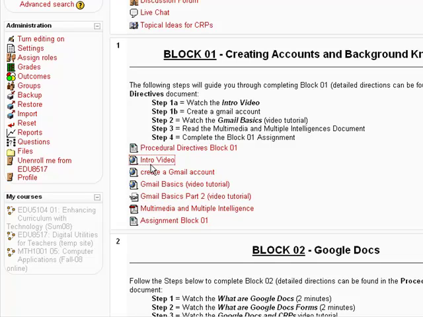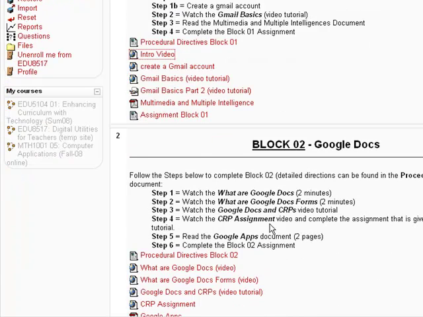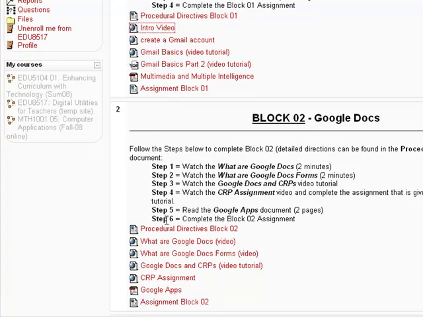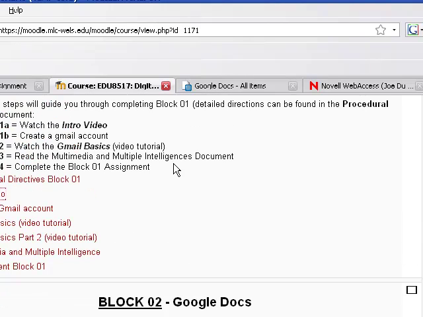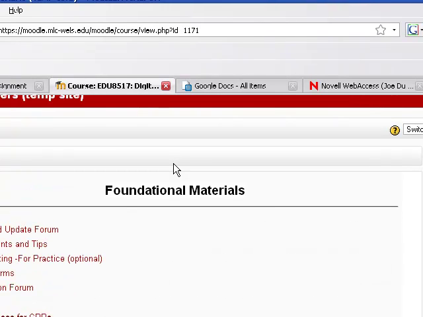This is another video. You'll see that you have 4 videos to watch, a paper to read, and then an assignment to do. And that's pretty much how most of this is going to work out, about the same way. The next block, you have 4 videos to watch, a paper to read, and an assignment to take care of. Don't be afraid. Most of these videos are 10 minutes or less. Okay, go ahead and get started.